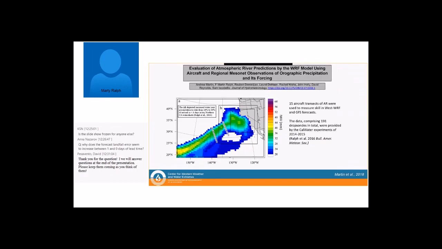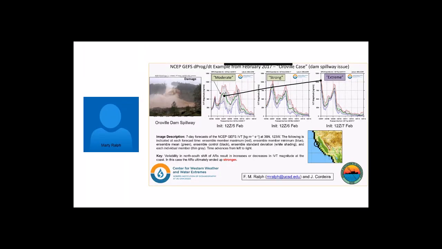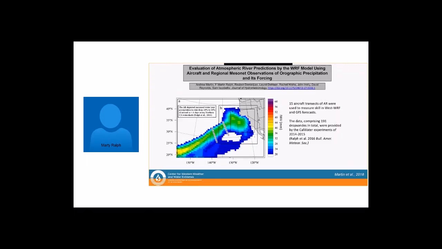And that is an example, like for a hurricane, an analog would be if a forecast was 2 days before a Cat 4 storm hit the coast, it was only predicted to be a Cat 2 hurricane. That's sort of the magnitude here. Of course, we're not talking hurricane. This is an AR. It's a different animal, meteorologically, different impacts and all that. But that's sort of the magnitude of uncertainty that was present in that forecast. So think of it. 2 days before the big Oroville storm, the forecast was for a moderate AR, but what hit was extreme. All right, what are we doing to address that problem?